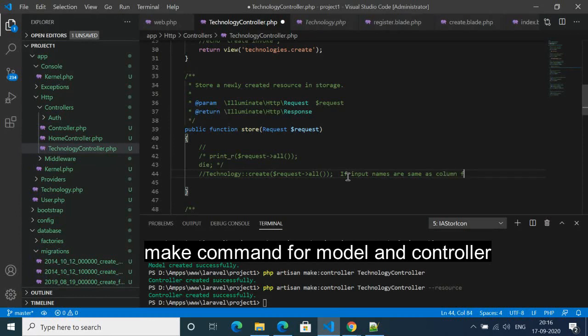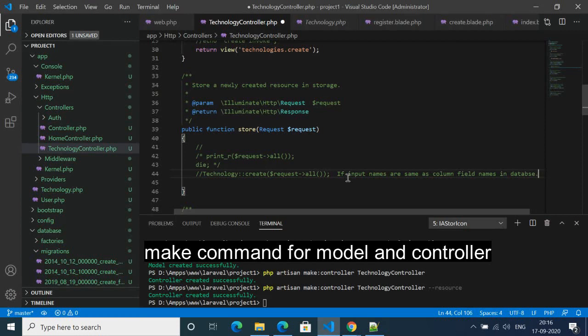For example, in the commented code this is create with request all method. This is used if the input field's name is the same as that of database field's name.